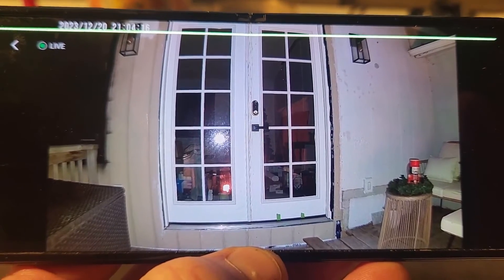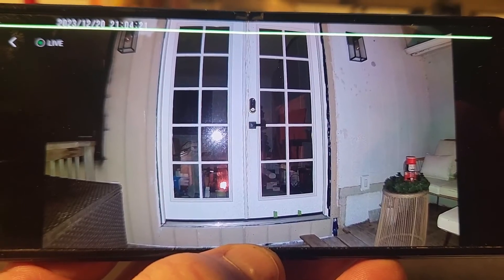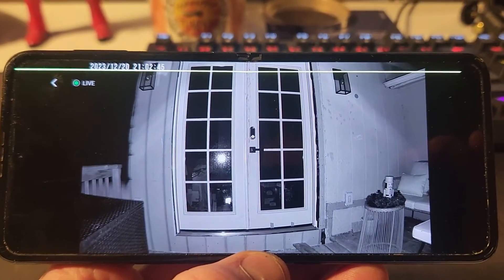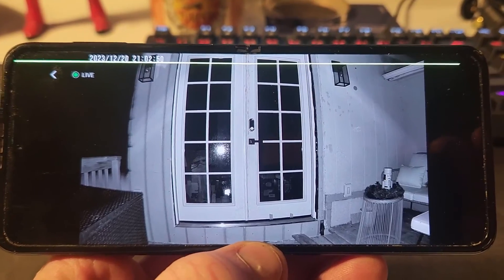Overall, the camera has a lot of really cool features. With fast internet, you're going to get great connection speeds. Full disclosure: the company did send this out free of charge so I could make a test review video, and they also paid me a small fee. Thank you for your time and for watching.